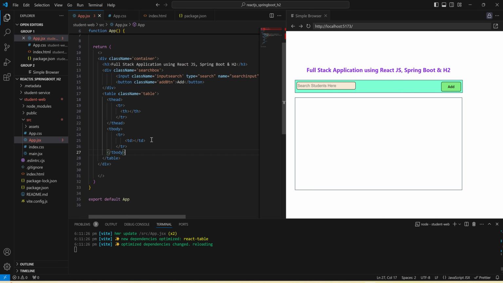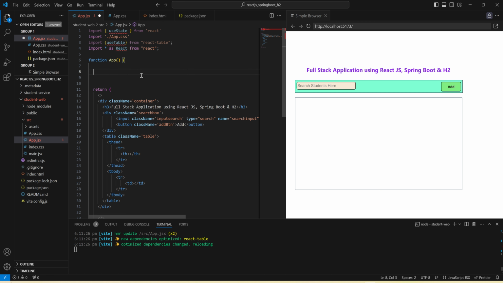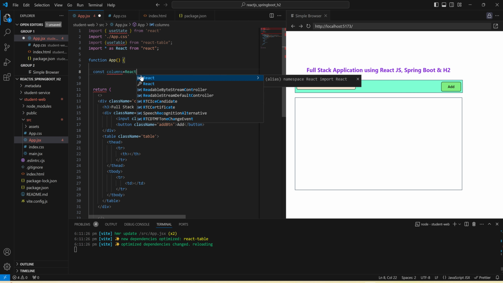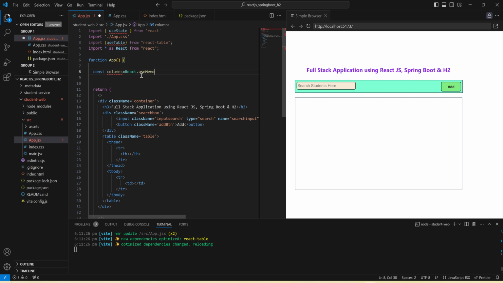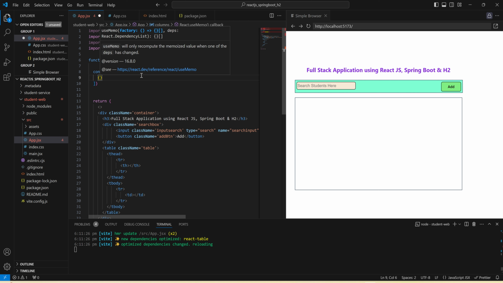Now here, in order to generate the table we require the columns and data part. So first of all we can create a constant for columns, and here we can use React.useMemo, and inside this we can add our column part.